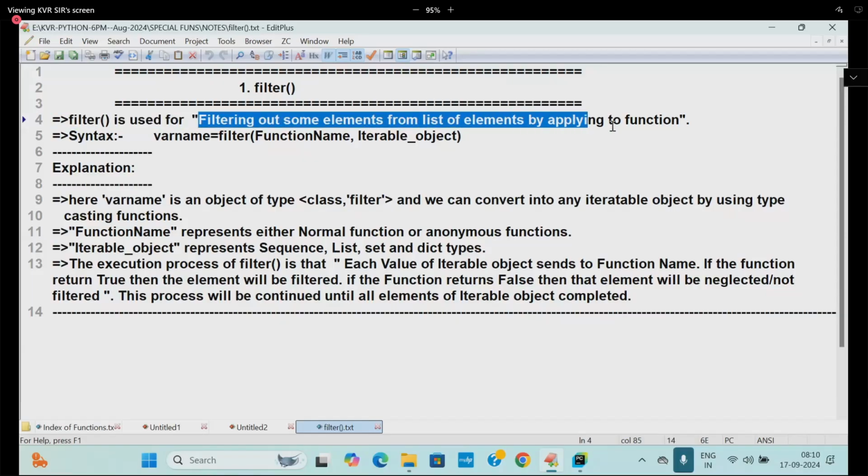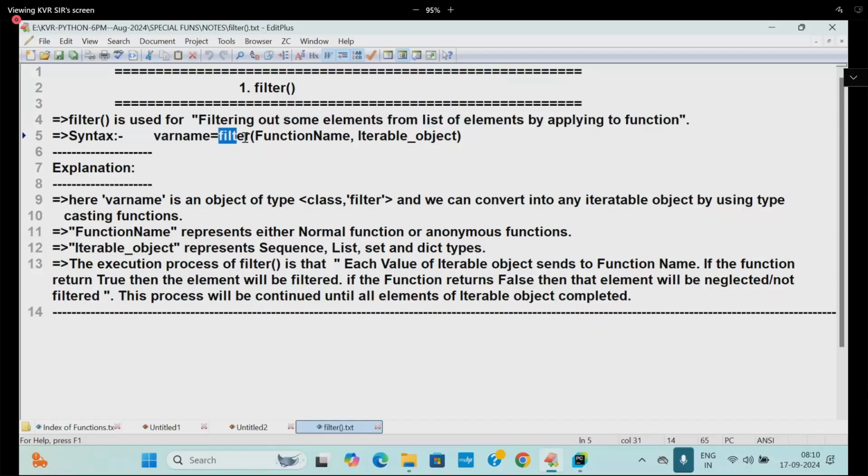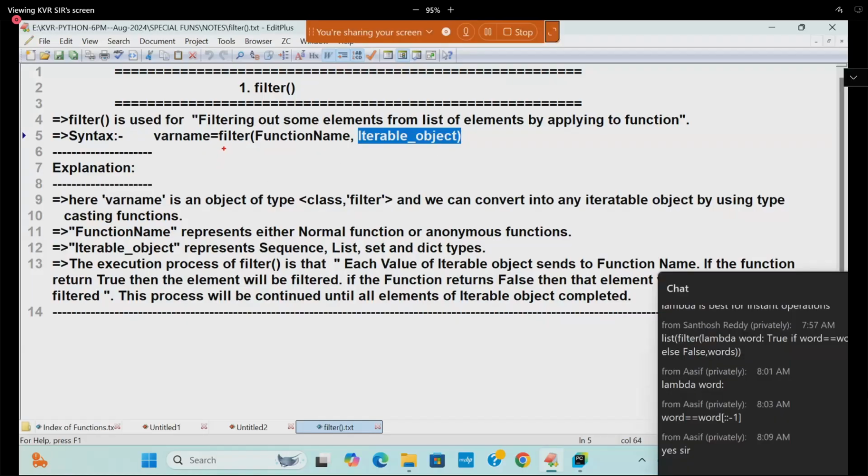Variable name is equal to filter of function name, iterable object. So how will filter work out? Each value of the iterable object is submitted to the function name. If the function is returning true, the element will be put into the left side. If it is false, it will be neglected.